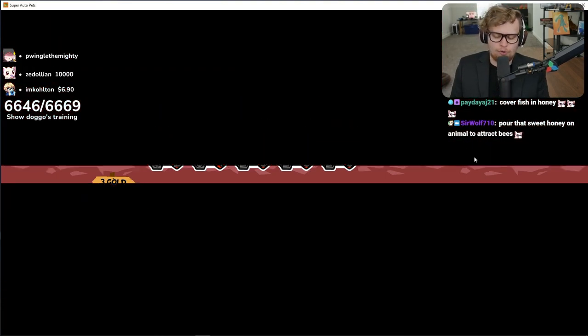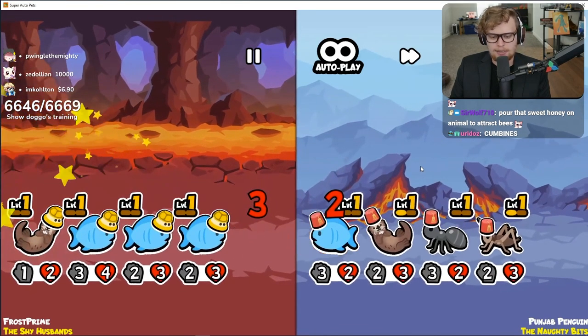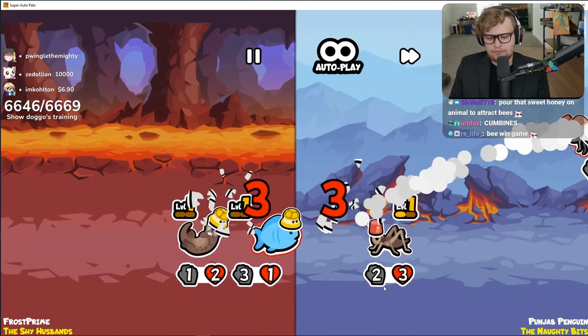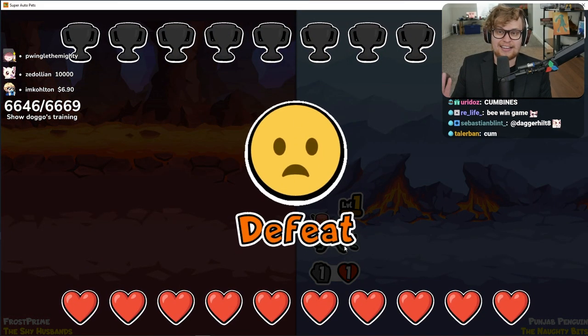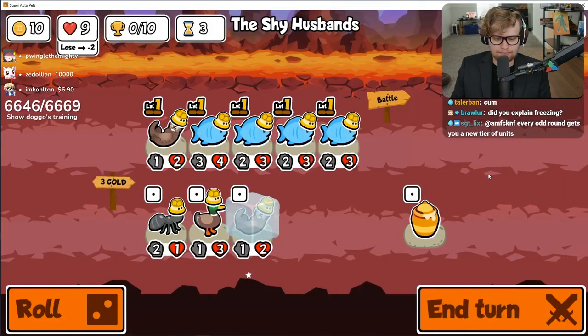Honestly, I think we have like a 40% chance of winning this round. Got a lot of 2-3s. It's pretty good stats. This guy trades twice. This guy trades here. That's pretty nice. Yeah, I do believe we lose. Yeah, we do go ahead and lose. That's fine. Again, it's an early loss. He wins with his own little bee, kind of. It's a cricket. And we lose one little thing.